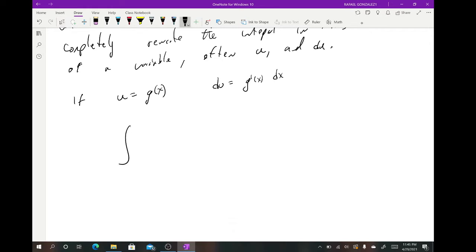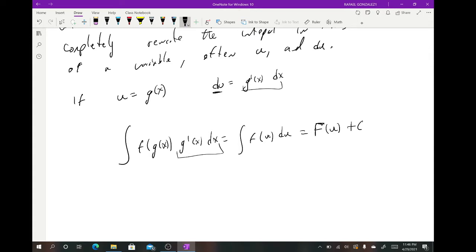So what do we have when we do the change of variables? What we have is that the integral of the composite function f of g of x times g prime of x dx is equal to, when you do the substitution, since g of x we said was u, the integral of f of u du, because g prime of x dx is equal to du. So it's equal to the integral of f of u du, and this is equal to F of u plus c. Remember, this capital F is the antiderivative, and the lowercase f is the function that we're dealing with. And this was something that I mentioned in the first part of this lecture.